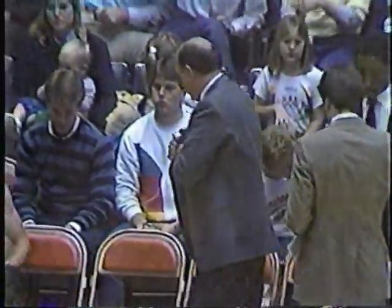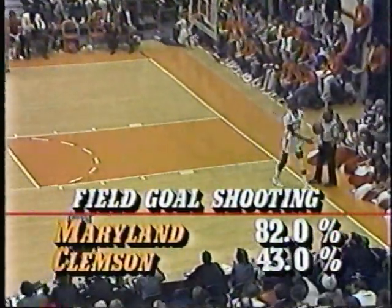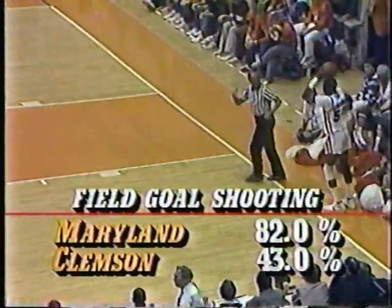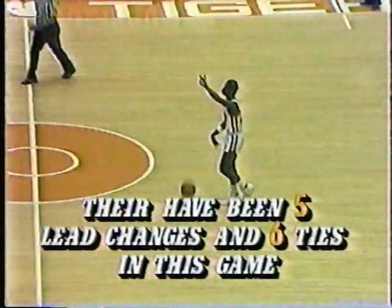Clemson playing at home, Maryland on the road — Maryland at 5 and 4 in the ACC. There are three teams with six victories and one team with seven. 82% shooting on the road to open a ball game — you just can't ask to get started any better than that on the road. When you've got guys like Atkins and Gatlin throwing it up from 15 to 18 feet, you're going to get that type of percentage.